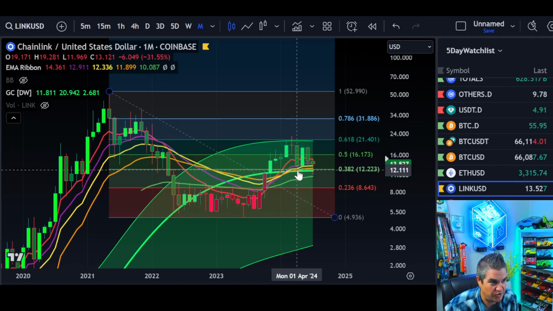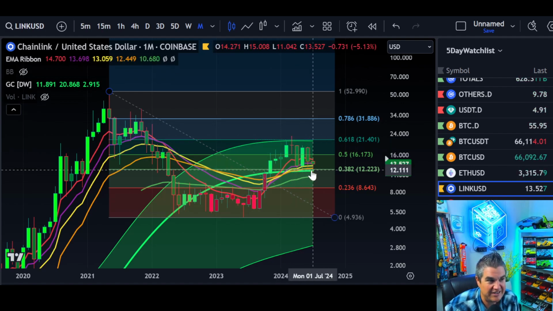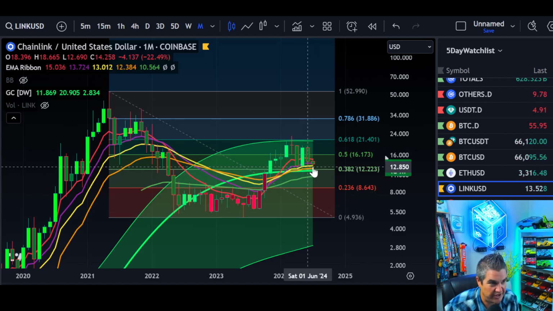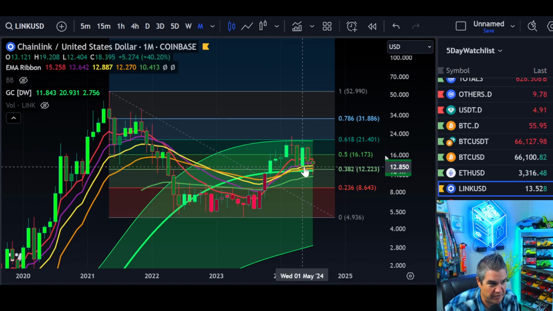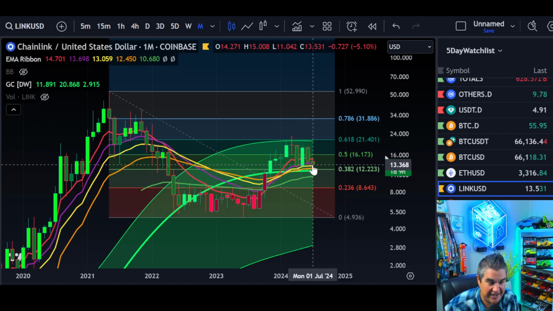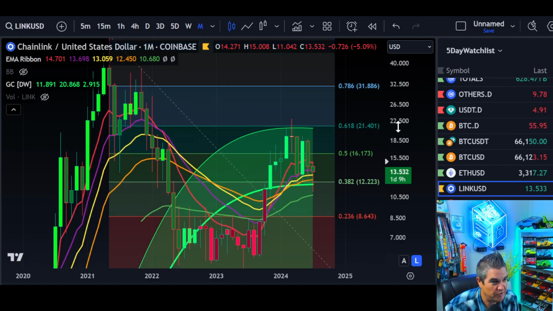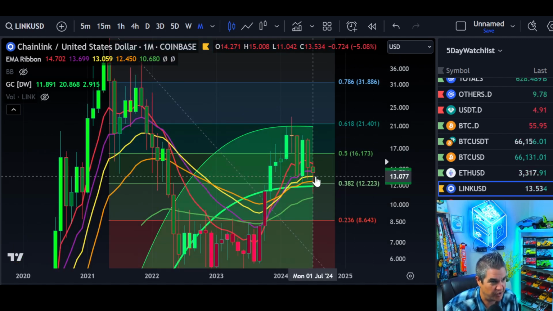We came back down, held support on the median monthly Gaussian channel. 1, 2, 3, 4 months. Holding above it. Holding above the 21-month EMA in the yellow. Great sign as well. That is currently at $13. Median Gaussian channel is at $11.89. For the monthly, are we going to close above the 21-month EMA? We need to, and we should. So that's at 13.05 to be precise.